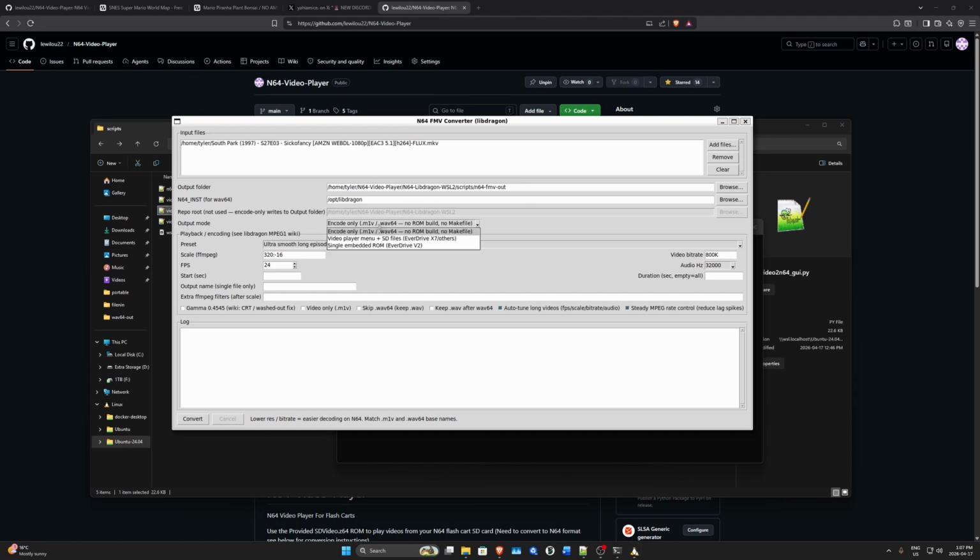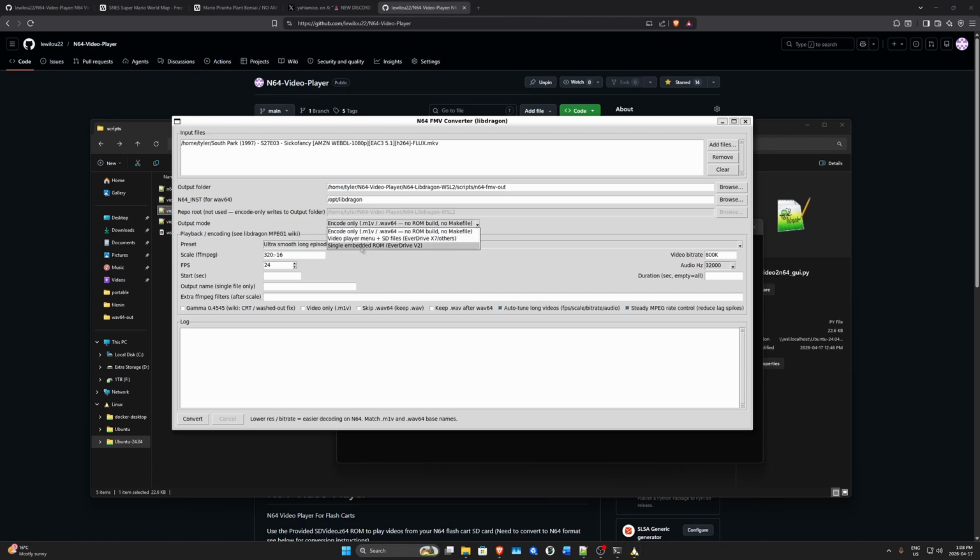So in output mode here, there are actually two different ways, like I was discussing earlier in the video, to convert. We can have a ROM that's included in the GitHub, which you just download and put straight onto your SD drive for your EverDrive or whatever your flash card is. And you can play M1 plus WAV files straight from the SD card. So you don't even need to set up libdragon here. I'll try to discuss that in maybe another video, but right now we're going to focus on the libdragon setup, which is a little bit more complex, but we're already halfway there.